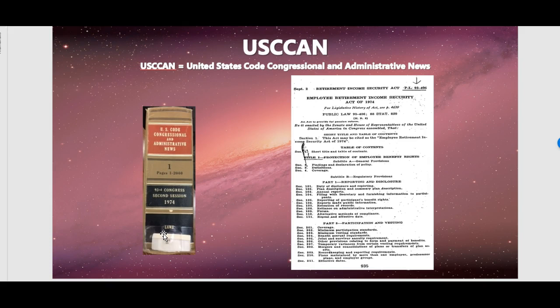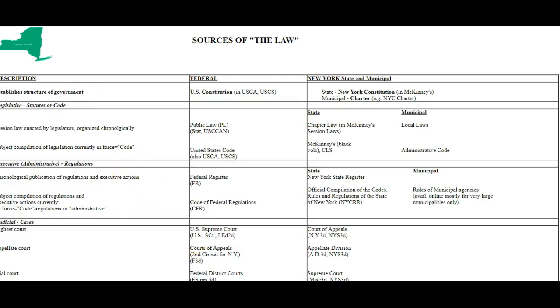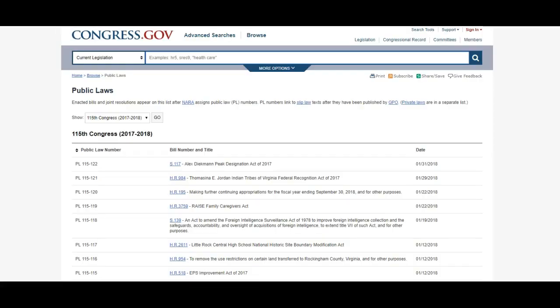So as we can see, once upon a time, as we saw, our hero, the president, signs a bill, and we'll talk about how that bill came to be in a couple of weeks. And that bill becomes a law, and as we just discussed, that law in the federal realm is known as a public law. So the way we get to know that public law. Here on congress.gov, a government website, lists for us public laws, and we'll be looking more at congress.gov next time. But here is the reverse chronological list of the public laws passed in the 115th Congress.